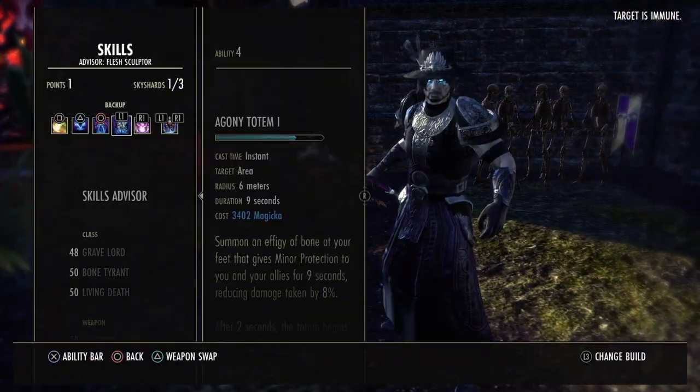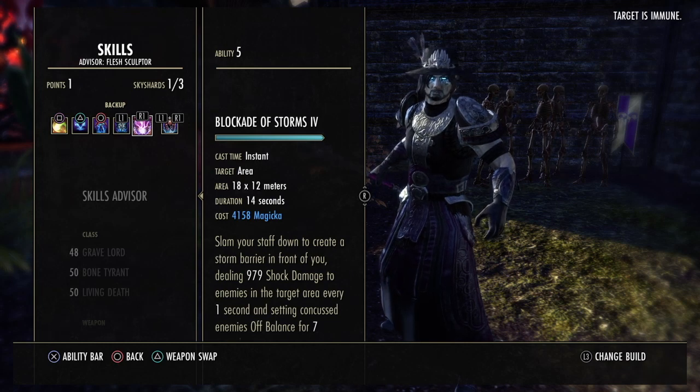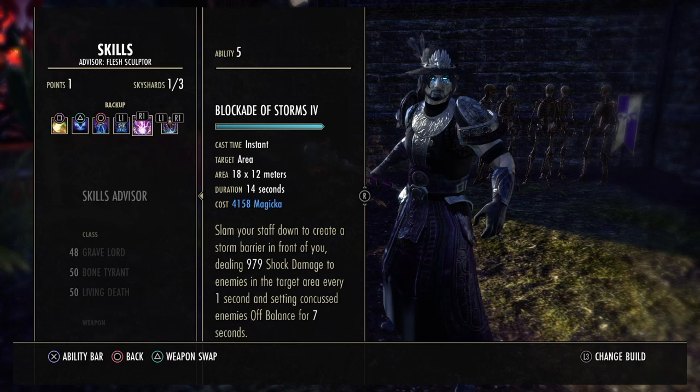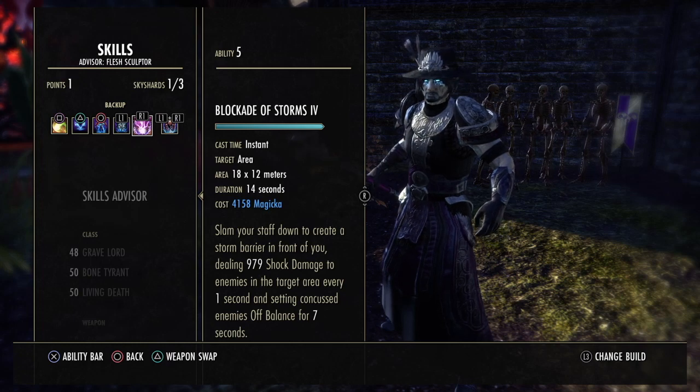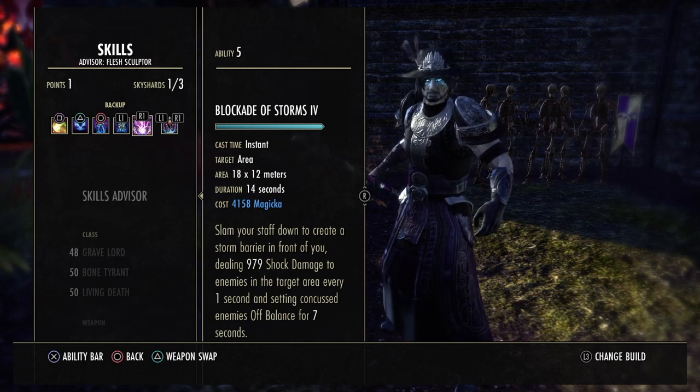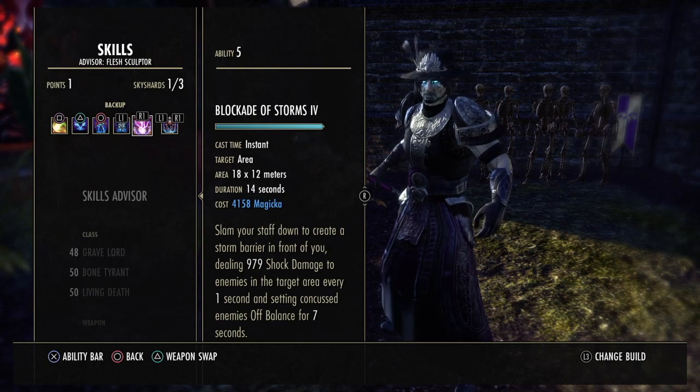Okay, the last thing we've got from the Destruction Staff skill line is the Blockade of Storms. This starts out as Wall of Elements, morph it to Blockade of Storms, just because it lasts longer. The reason why we're doing this is because we are playing a lightning staff on the backbar, and we are doing an area of effect shock damage thing. But more importantly, there's a chance of concussing the enemies, off balancing them for 7 seconds. And when they're off balance, they're taking more damage as well. So you want to take care of the off balance there.